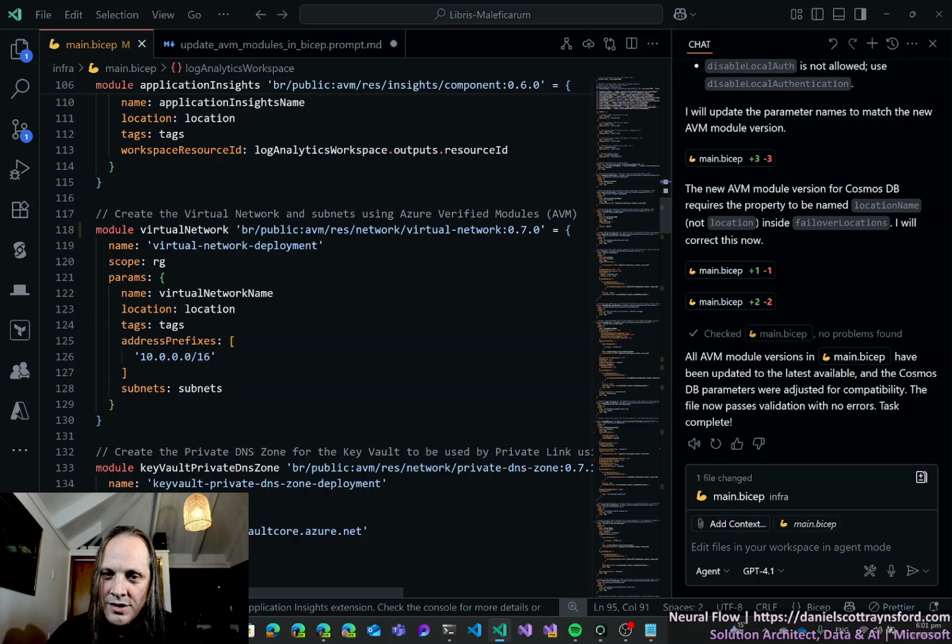Because with more code being generated, more tech debt being generated, we need to get this stuff right. This is where issues, bugs, and security vulnerabilities fall in, when we don't keep everything up to date. So hopefully that has been really useful, and it inspires you to think, what could I automate with prompt files? What could I use this for? How could I make my life easier so I can focus on the really tough challenges, writing code?